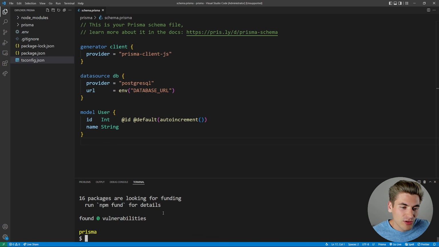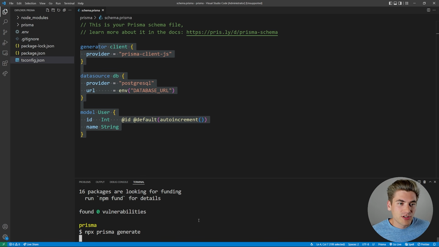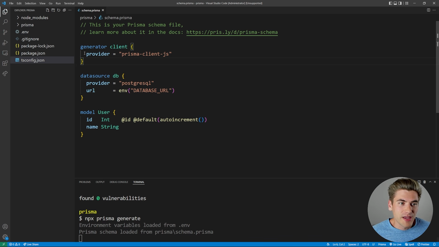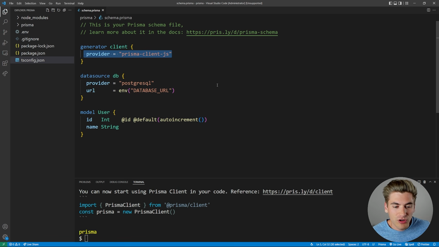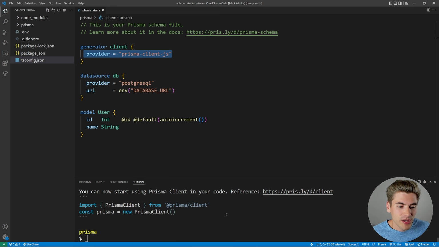And when we first install the client from doing this migration, we already have everything generated, but if you need to manually regenerate your client, you can type in npx prisma generate, and what that's going to do is go through all the steps of generating based on whatever provider we want, which is the default one. You can see that now we can start using our Prisma client because it automatically generated it for us and stored it in that particular location. And again, that's all of our Prisma code in that one place.